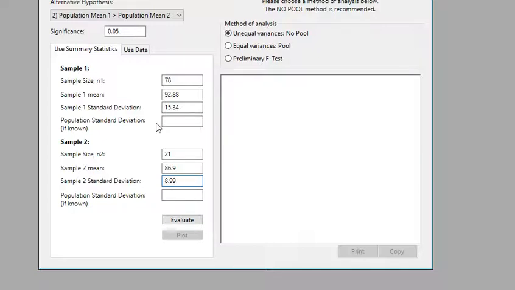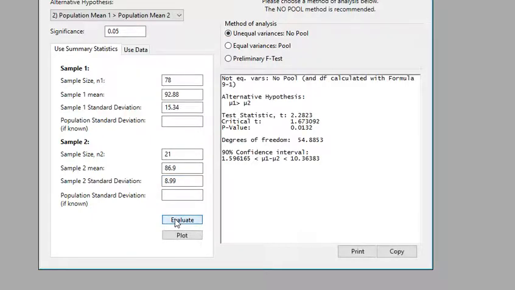Now, I said earlier that one of the things we'll look at some point is the pooled variances. For the most part, I would recommend that you go with unequal variances. When you work with equal variances, what that allows you to do is create a more powerful test. You're more likely to reject H naught if it's actually false. So it's nice if you make that assumption, but you really should investigate that assumption. It's not something we're going to do necessarily right now. So let's just keep it unchecked. We'll work with unequal variances. I think I've got everything set in here, so let's do evaluate.